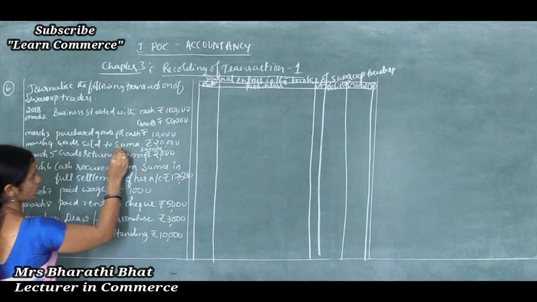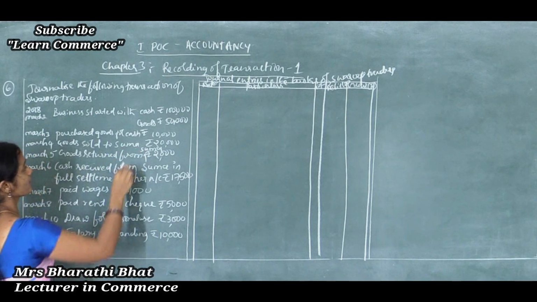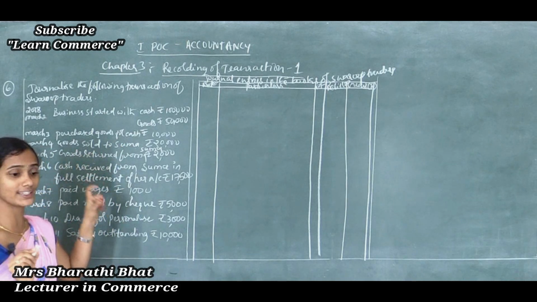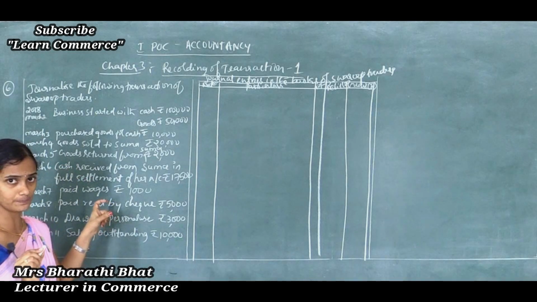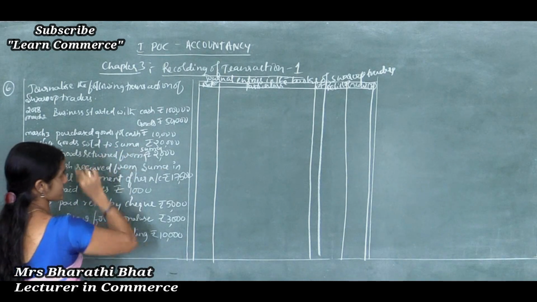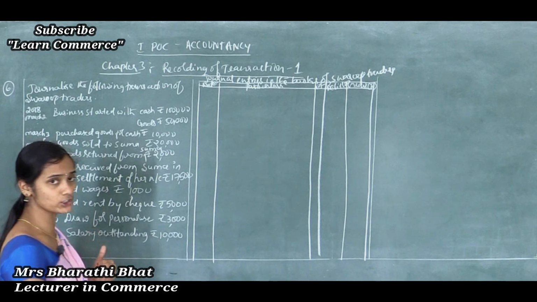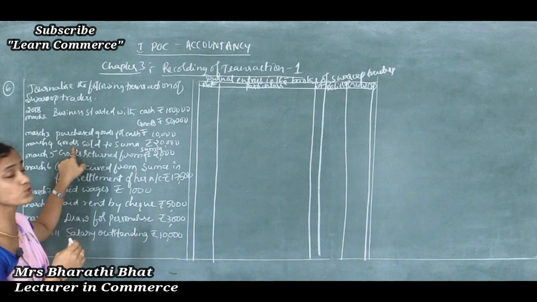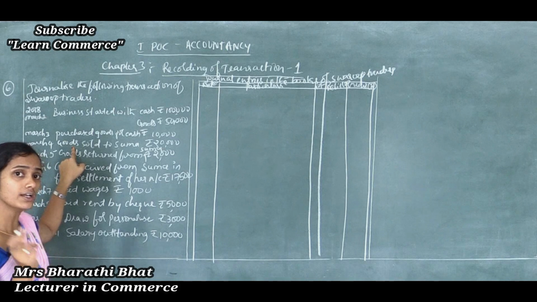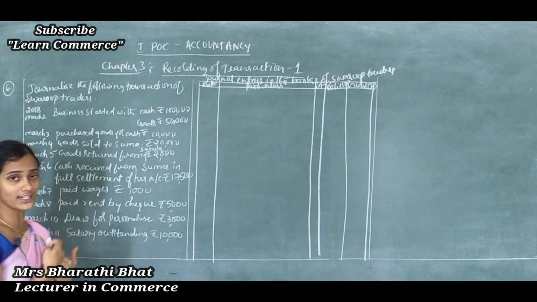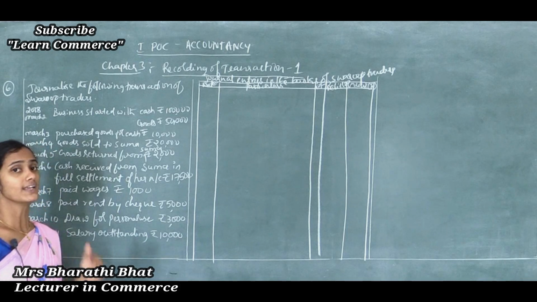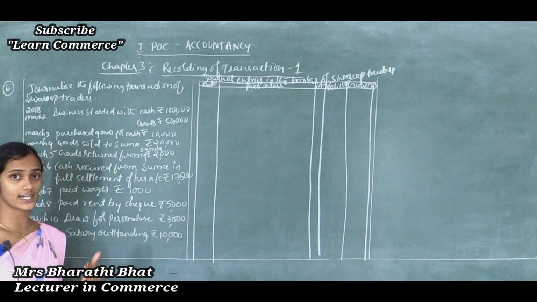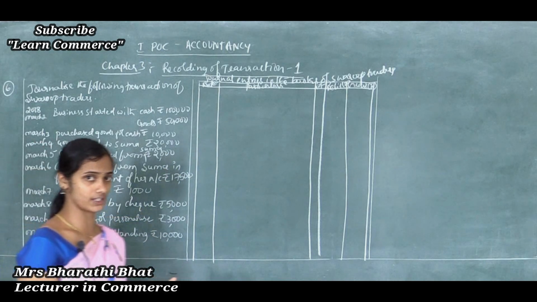Here goods sold to Suma. When a person's name comes in the transaction, it is considered a credit transaction. Instead of receiving cash, one more account is increased in the organization. We sold goods to Suma, so the organization has not yet received the amount. In future it will receive rupees 20,000. So she is a debtor for the organization, an asset for the organization.